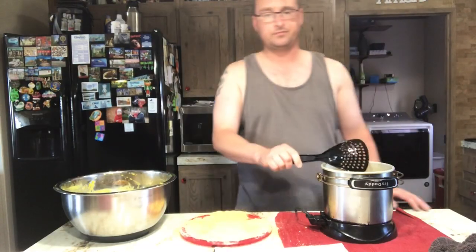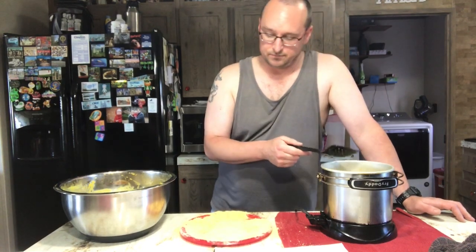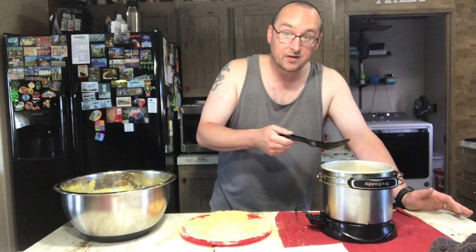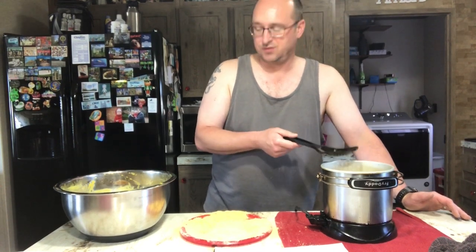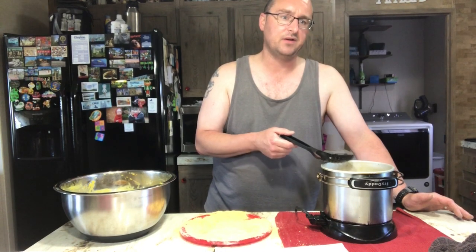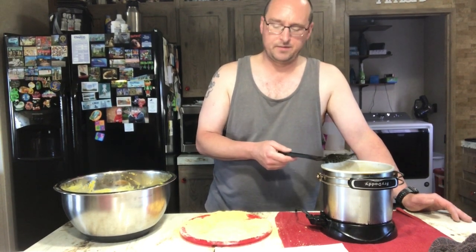So, got our fish frying. Looks pretty good. Now, if I had a bigger fry daddy, I could put more pieces in there, but I don't because I don't deep fry that often. I usually try to eat somewhat healthier, so I don't do this very often, just here and there.